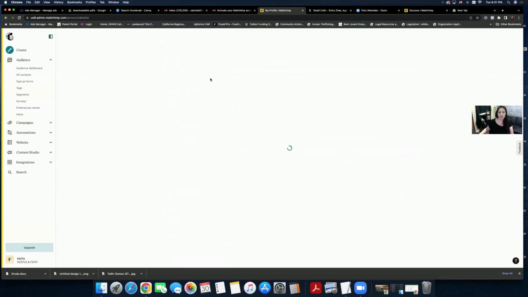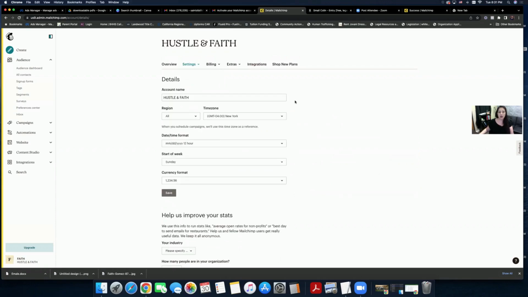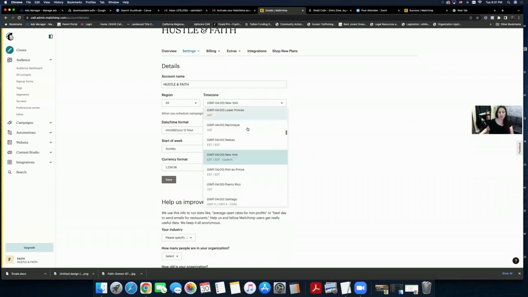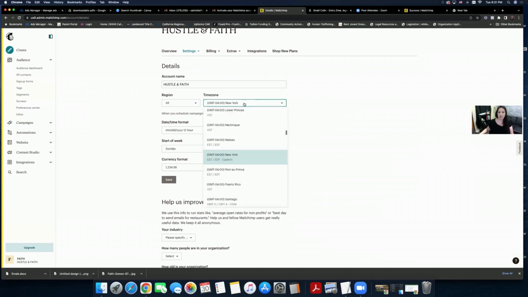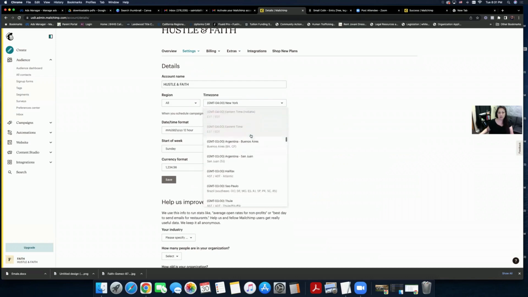Underneath the settings and details, here's where you can specify your time zone, which is super helpful because let's say you're planning on sending out an email because you're debuting a new product or service Monday morning, and it's set for a different time zone, like this one right here defaulted to New York for some reason. Trying to scroll through here and find the right one. The other one was grayed out.